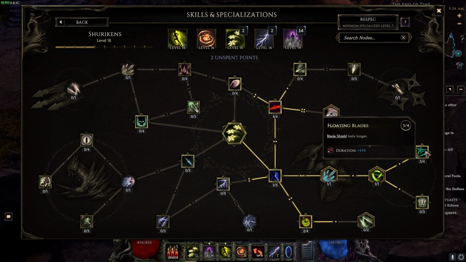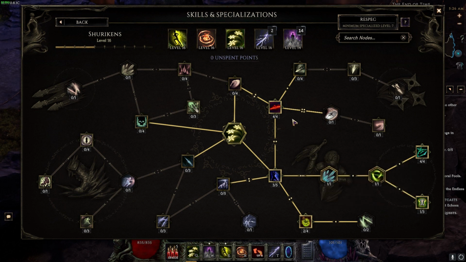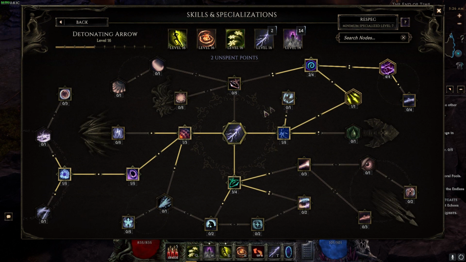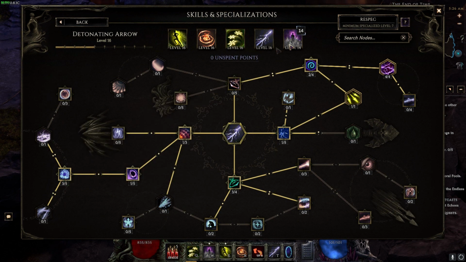Going to go ahead and finish off the Floating Blades and then 1 point in Bladed Armor so that we'll get 10% more armor per Shuriken. Right now that'll be 50% because we'll have 5 of them. 2 more points for Detonating Arrow. Going to go ahead and throw both into Well Crafted.